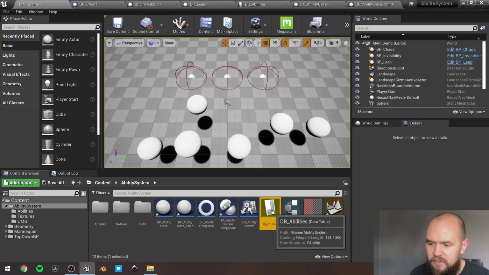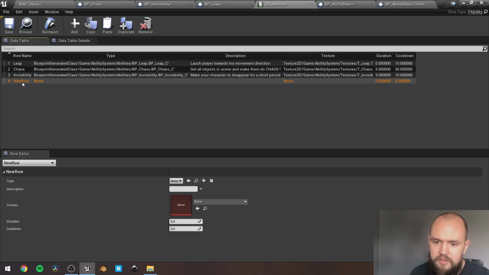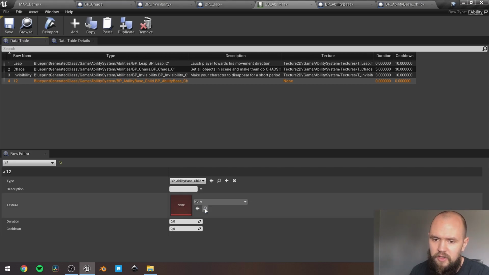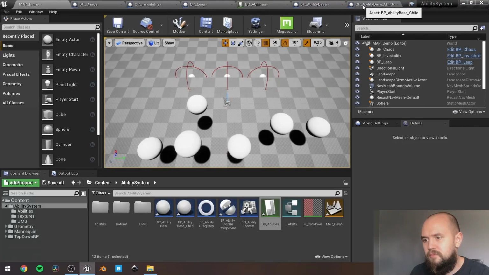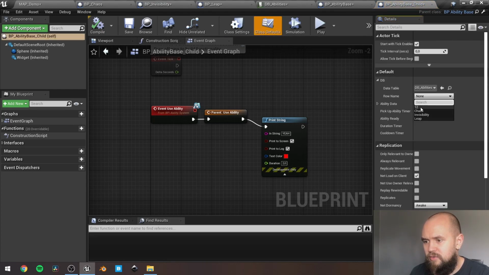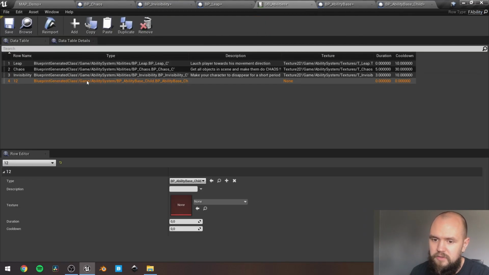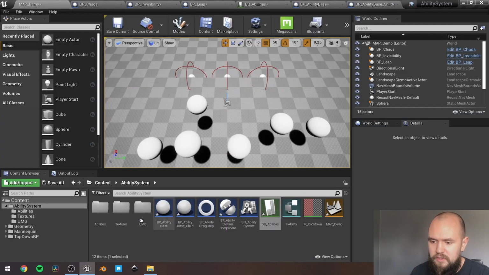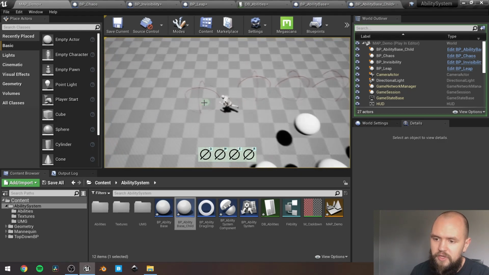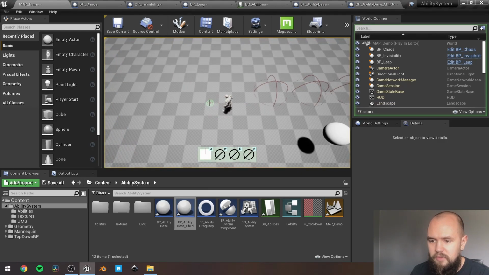next one, we need to go to the DB abilities, add extra row, let's name it, let's go with 12, it doesn't matter, and the type here, let's go with ability base child, because the one we have created here, this one. Next, here on the class settings, class defaults, here we need to get the 12 one because we have this as the raw name here. Once we're done with this, simply drag and drop our child. You create the child and press play. Press F to pick up, we press it, we can use it, says yay. And because we don't have anything inside the table, it looks like this.